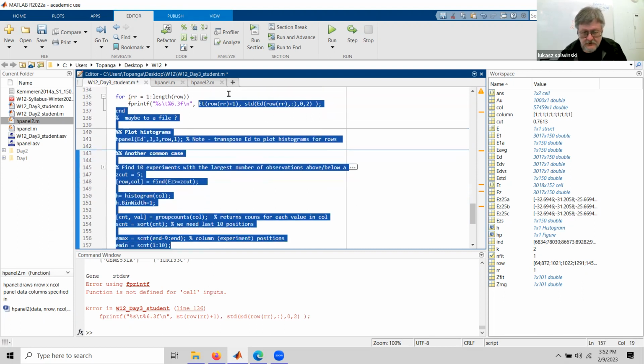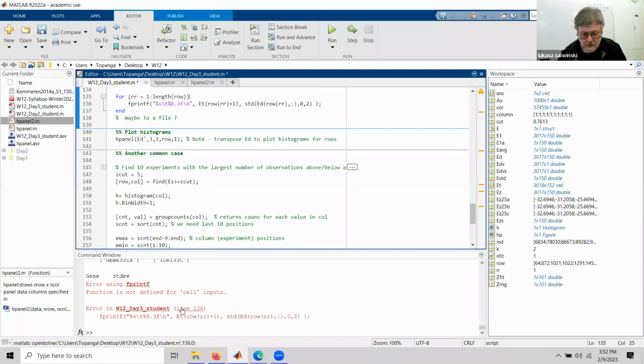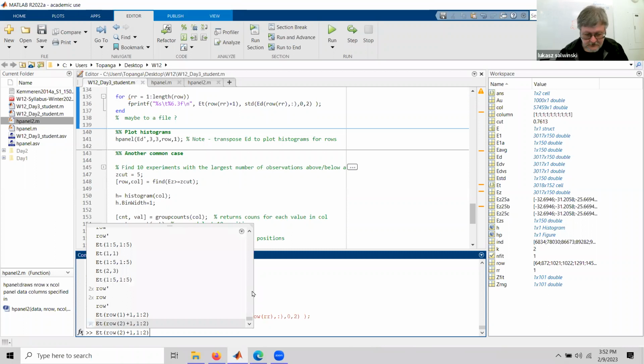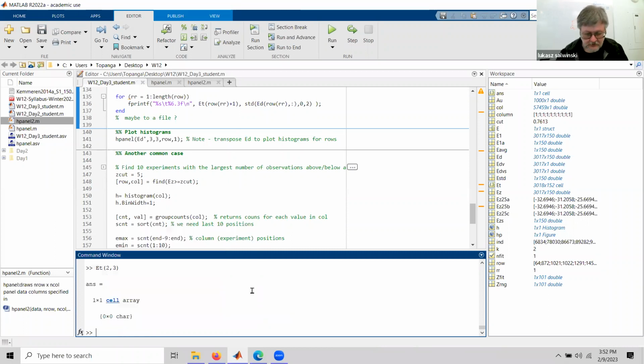What's sitting there, we can check, and we've seen it before. We're not getting a string, we're getting something strange. We're getting something called a cell array, not a string.